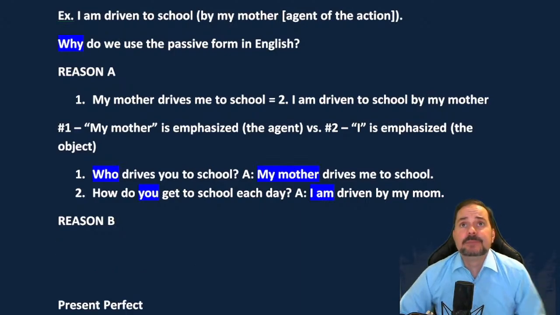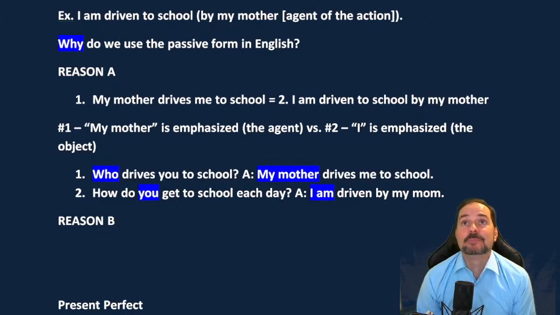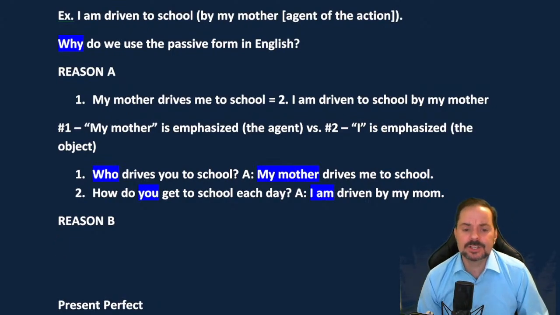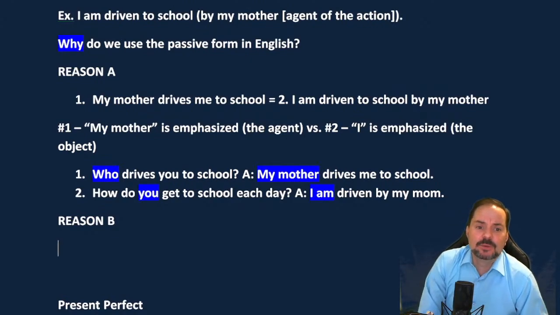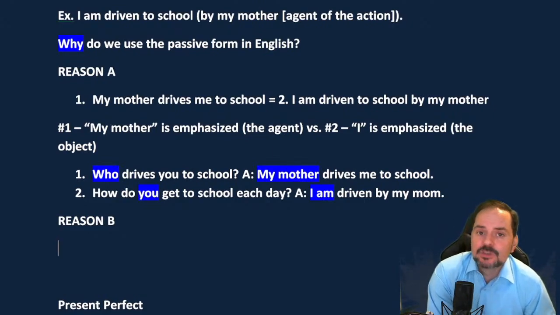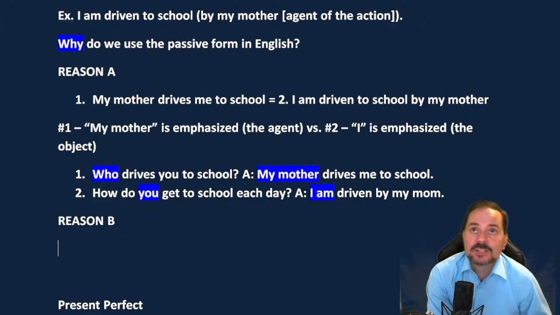So there is a reason B, okay, and it looks like many of you are picking this up, so you're like, yeah, I got it, I know what's going on now. All right, and there's another reason that we use the passive. Can anybody tell me what another reason might be? So the first reason was to emphasize either the doer or the agent of the action or the second subject of the action, in this case, me.